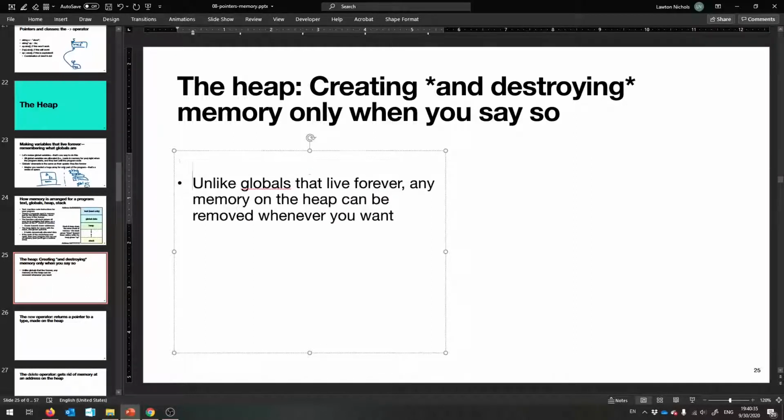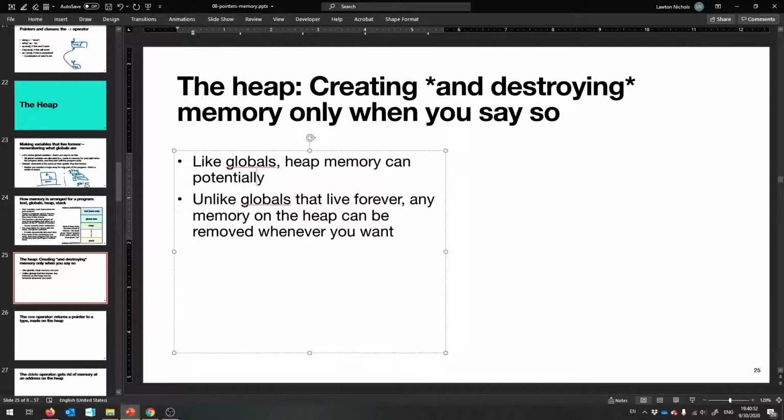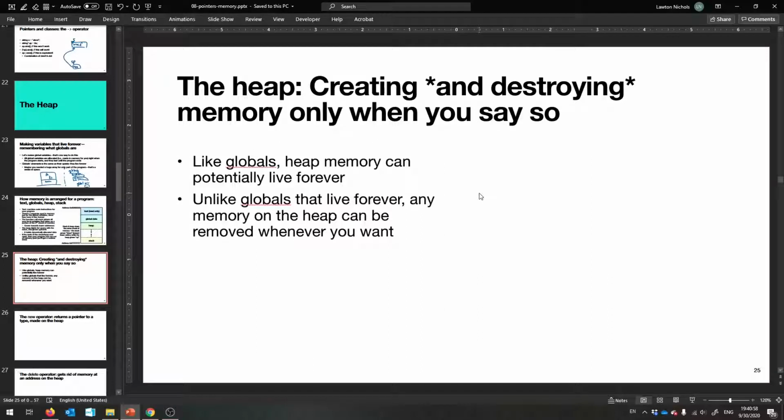And like globals, anything allocated on the heap lives between function calls. It lives for potentially forever. That is until the program is over.